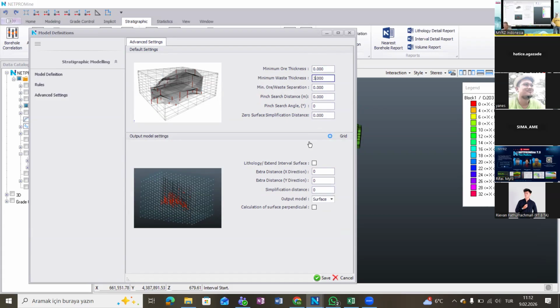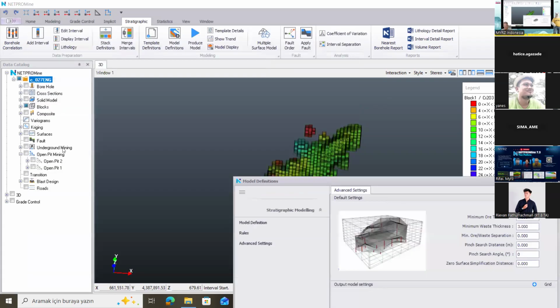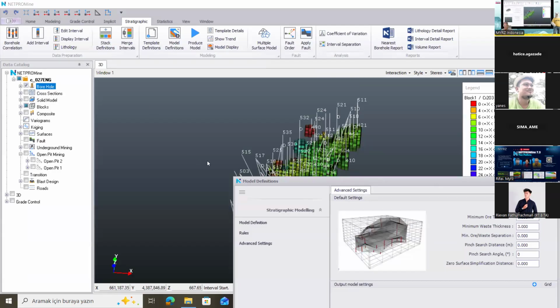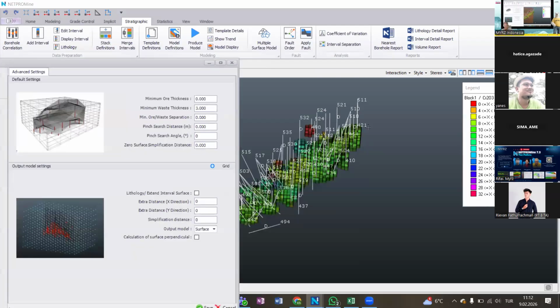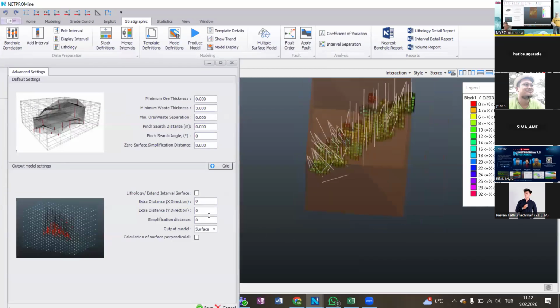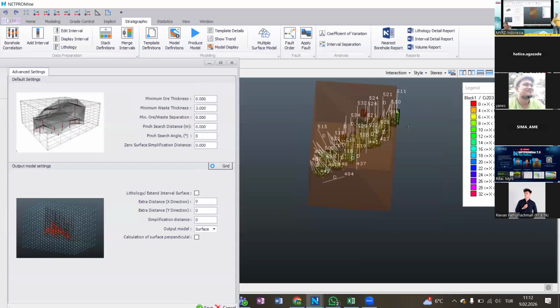The standard grid, global trend, we also call it. So it will need to have more holes here. So you can add extra distances, because if we don't add extra distance, your produced model will be the limit of your borehole, which is not correct during the stratigraphic modeling.